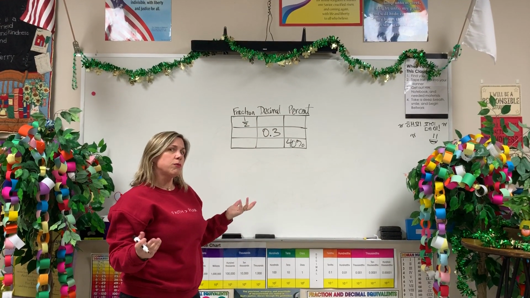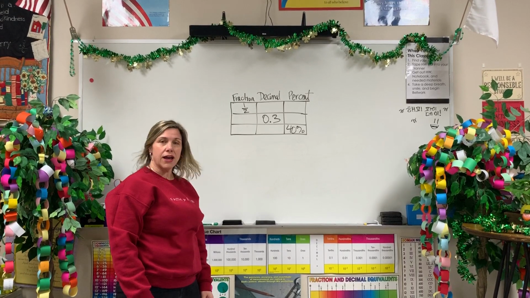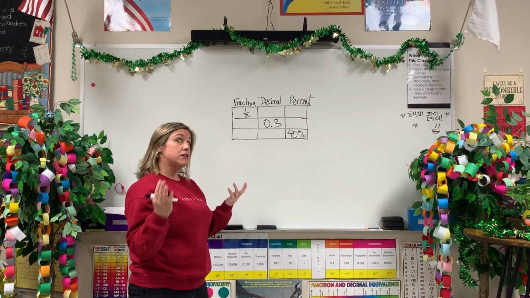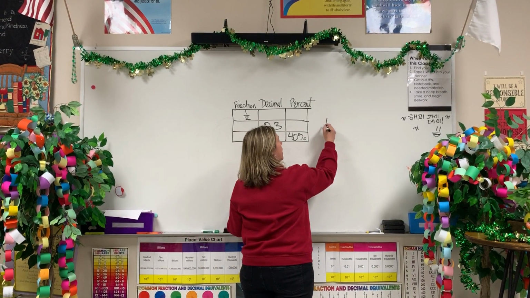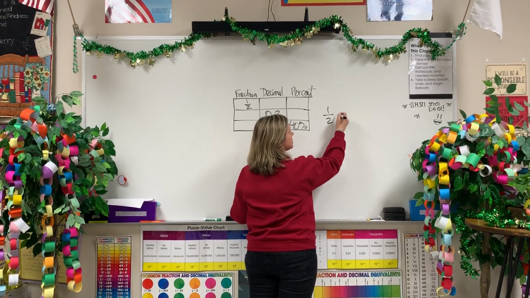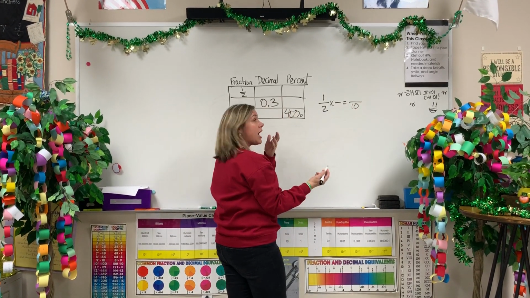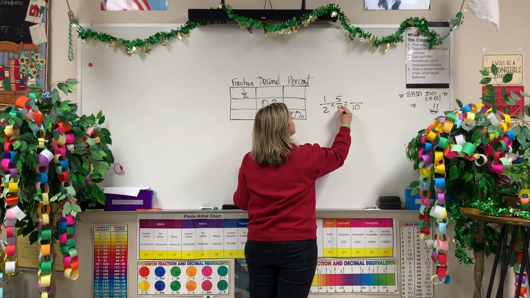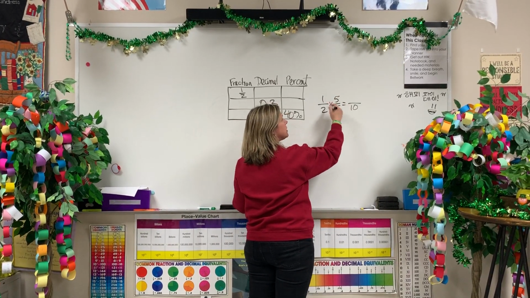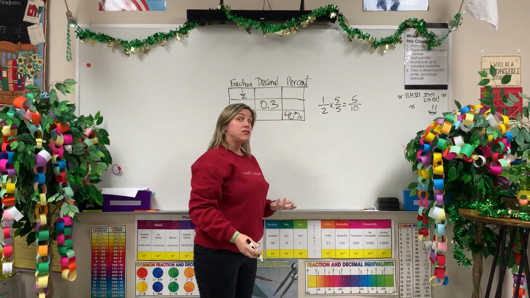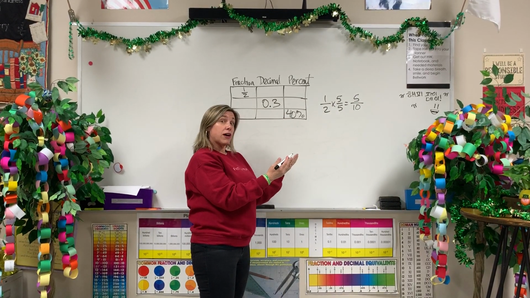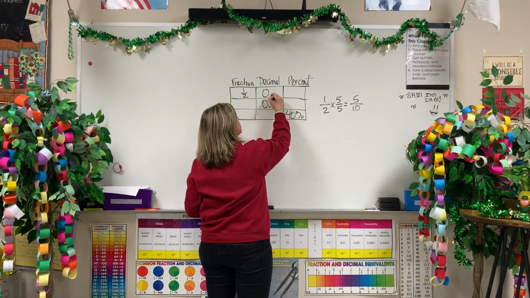So let's see, how could we find out how to write 1/2 as a decimal? Well, we have done this before. We could say 1/2, can we make it into anything? We can multiply that to equal 10. Absolutely. 5/5. So we would say 2 times 5 is 10, 1 times 5 is 5. So we've got 5/10. And so we can write 5/10 as a decimal, which would be 0.5.